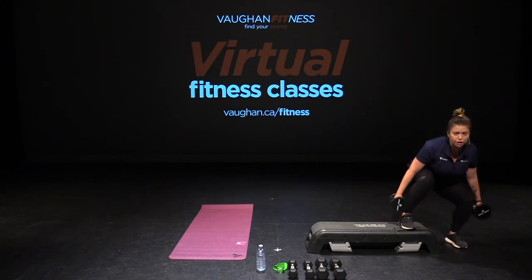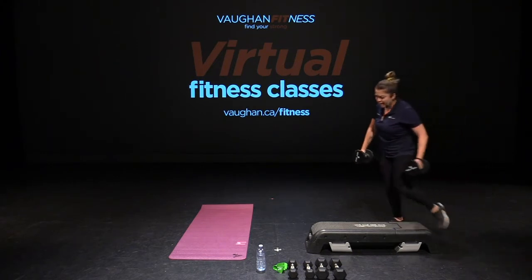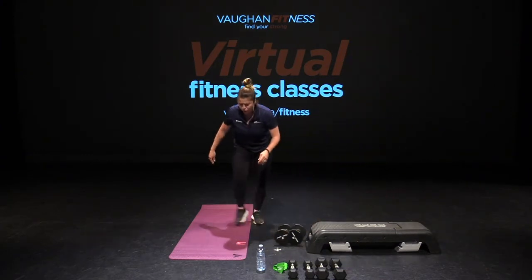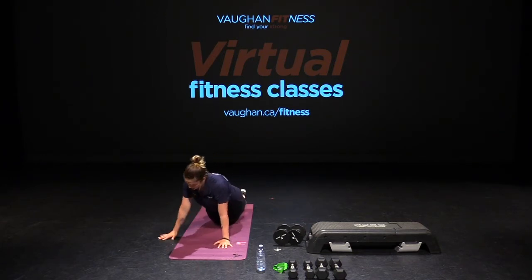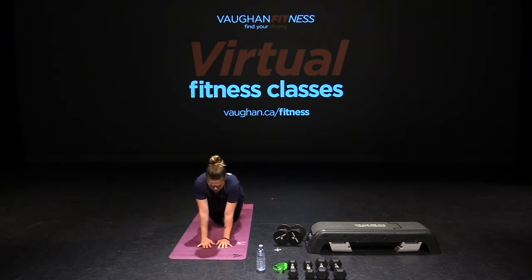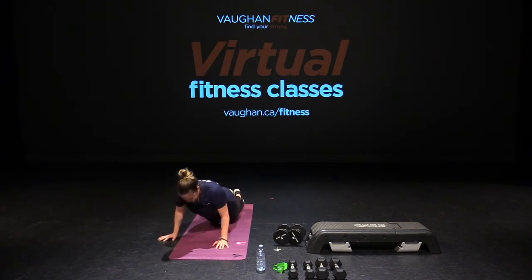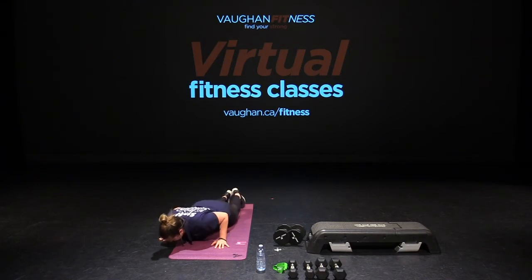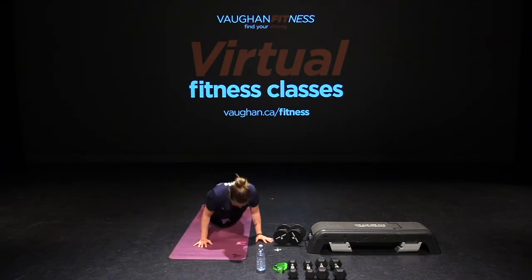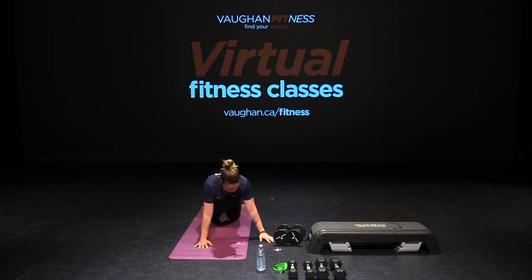Glutes all the way back. Breathing out as you come up. Make sure that back is nice and flat — long spine, no rounding of the shoulders. Three, two, one. On that mat. Side to side push up, knees or toes. Bring your hands in nice and parallel. Are we ready? Prepare and work. Here we go. Side elbows stay in when you do this. Activating that tricep as well as your chest muscles. Core is engaged. Pelvis tucked under you. Breathing out on the way up. Three, two, one.